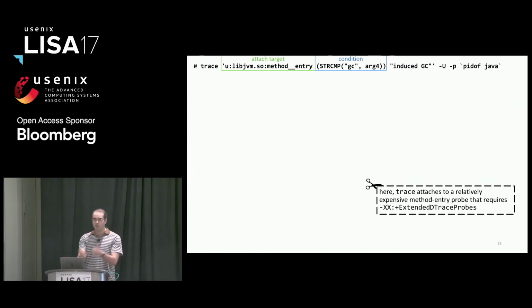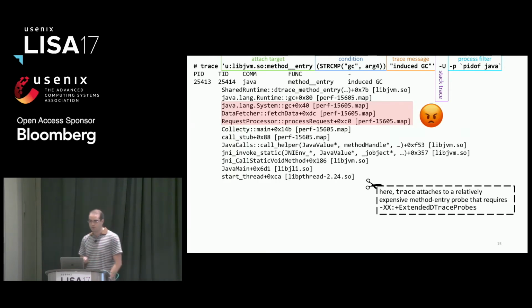And again, if you go back to the trace point definitions I was showing you in the beginning, you'll find that the fourth argument is the method name. So this is basically looking for all the method invocations where the method name is GC. It's not enough. I should have also looked at the class name, because I could call one of my methods GC, and then it would also trace them. But it's good enough for this demonstration. The message we want to print is just "there was a forced induced garbage collection." We want the stack trace, and we want this to be looking at just one individual Java process.